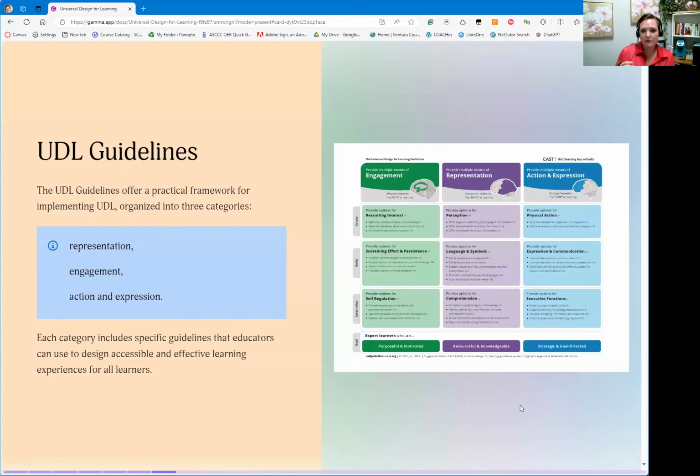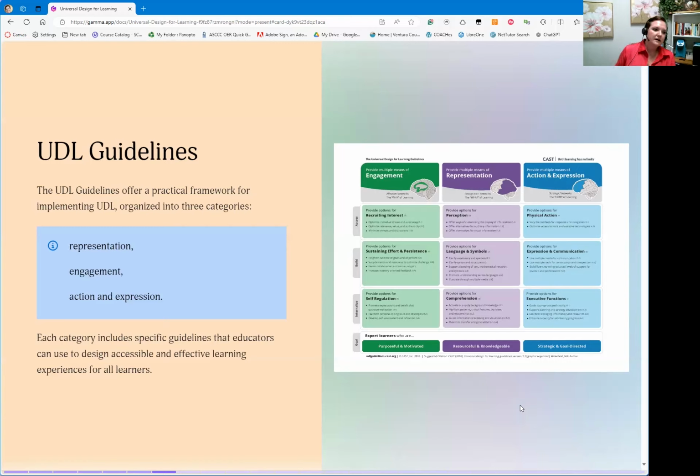So here is a really fantastic graphic that CAST created. I'm not going to spend any more time on the nuances than just to show this in itty bitty writing that you can't read anyway, just to see how CAST has organized this. And cast.org is the website, super easy. They have all these free downloadables, so you can download this, you can blow it up, you can put it in your office, lots of different versions. You can have it with a citation, but it's just cast.org.